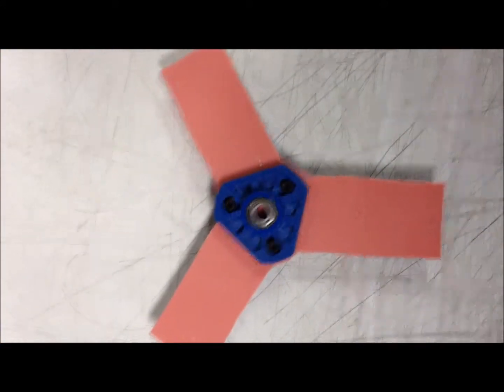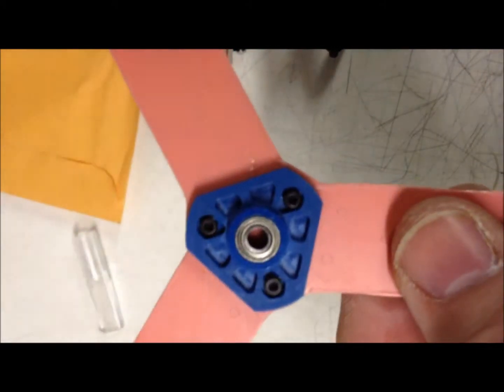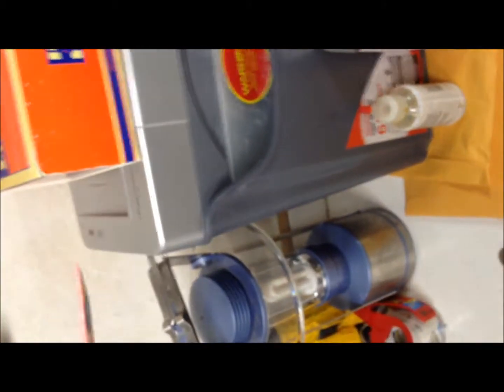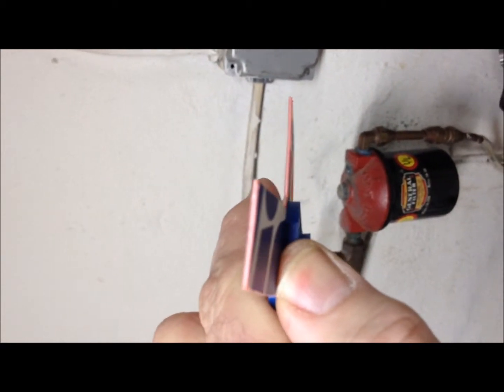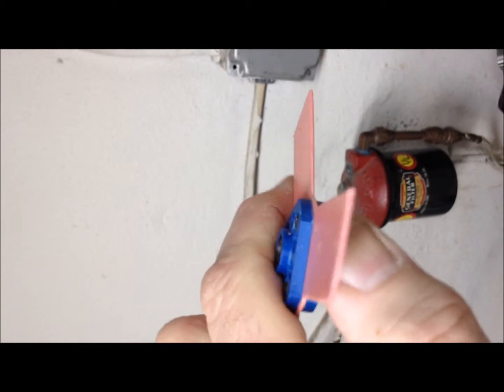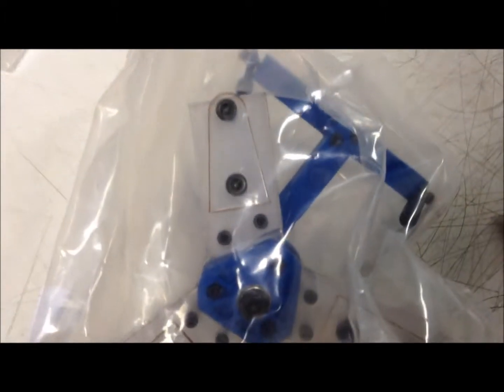I can't believe that. So I took a Tide bottle, as you can see, and instead of doing it like this, I'm going to do it like this. So now, when this thing moves up, let's see if I can get a good shot here, you're getting about 3 or 4 degrees negative rake. And that's what you want. So if I would get one of these kits, the first thing I would do is undo your bolt right here, take it out, flip it over, and put it back in.